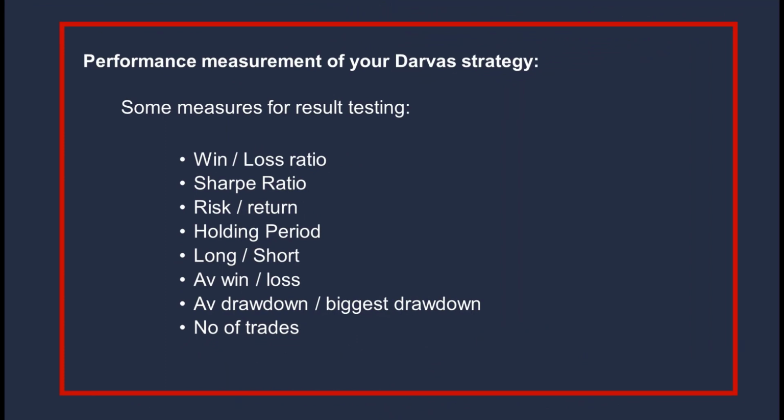So what performance measures could you look at to see whether your strategy is working or not? Well, you could use things like win-loss ratio, Sharpe ratio, risk return, holding period, whether you've been long or short, what's your average win or loss, the drawdown that you have, number of trades you do, when you do them, and also the human elements in there. Were you feeling good at the time? What time of day? Were you affected by school runs? Etc. All these sort of things go into the performance analysis, and I'm going to leave you to dig into those and construct the ones you want to use to be able to measure your success or not.